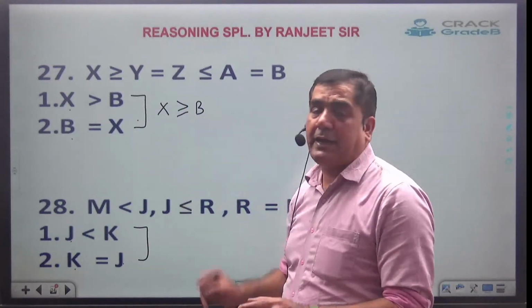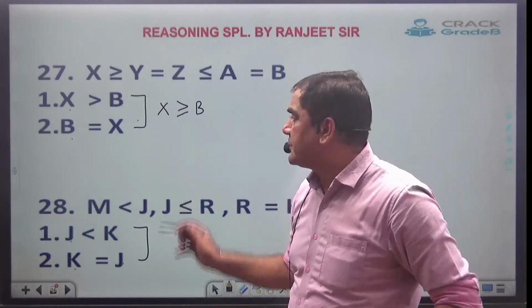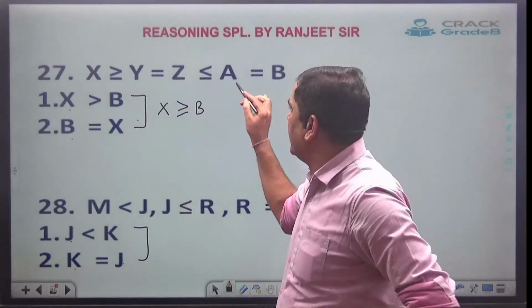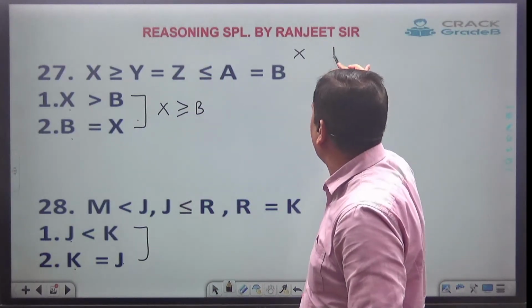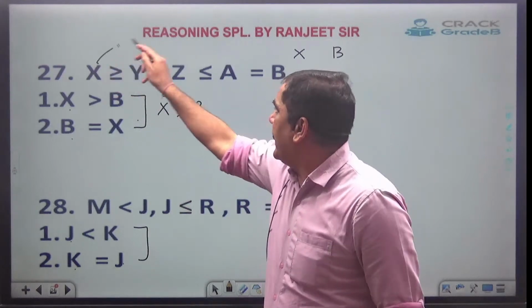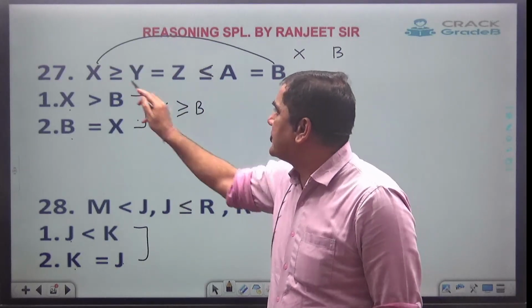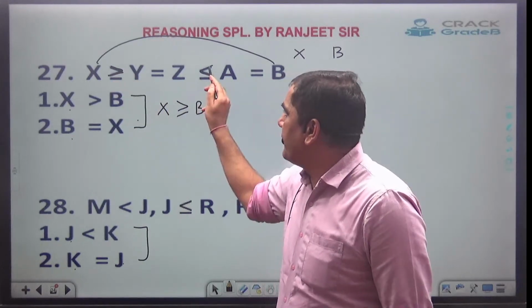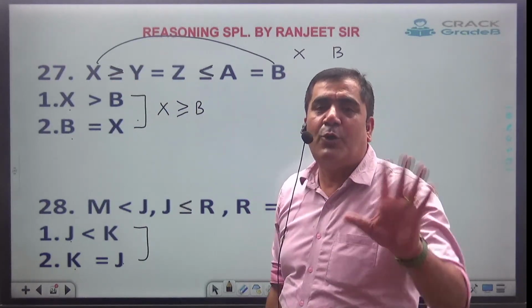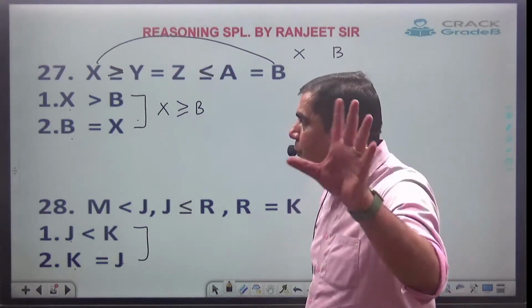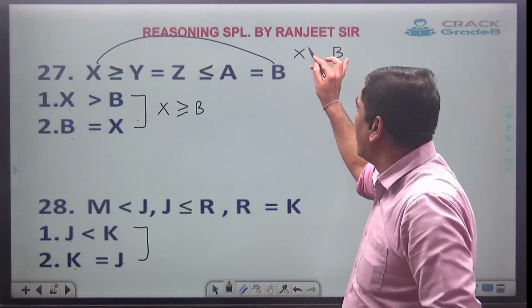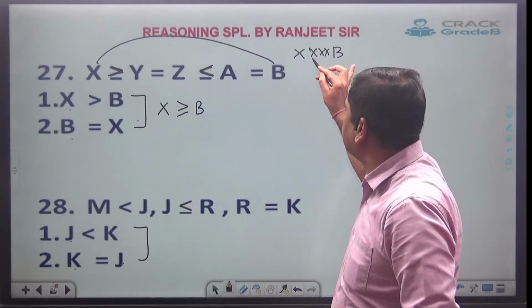Now, if this comes out to be true from my given statement, my answer will be either or. If this is not correct, then either or can't be the answer. Now, let's take X and B. What I can say, X and B? In between X and B, just see both the faces have come. Both the faces have come means what? No relation is possible. No relation is possible means what? Whatever they have given between X and B seems to be wrong.